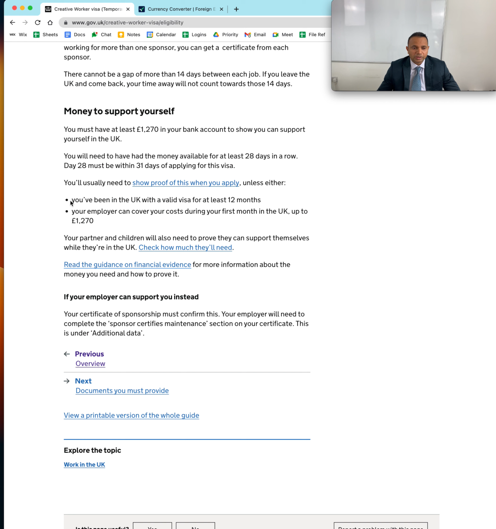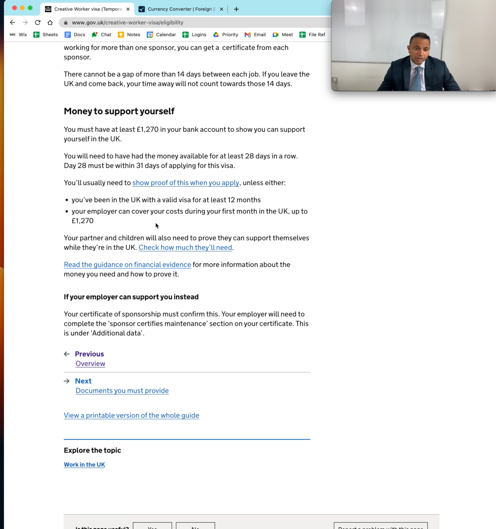Okay, so there are two exemptions here. So three ways you can meet the maintenance requirement. Firstly, I will go into the exemptions. If you are already in the UK and you are switching into this category from inside the UK from any other visa, let's say you are on a spouse visa, then you can apply inside the UK. That's number one. If your previous visa was for 12 months or more, for example a spouse visa that is given for 30 months inside the UK, then you don't have to meet this financial requirement. You don't have to give your bank statements at all.